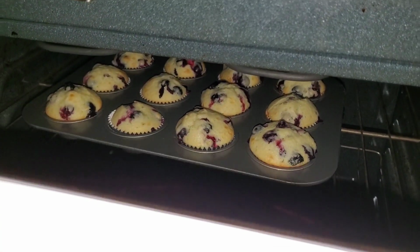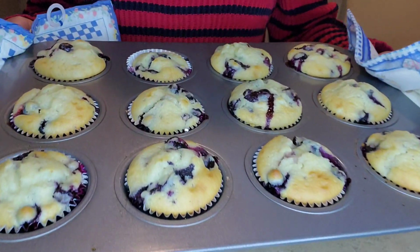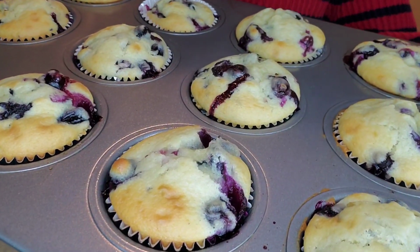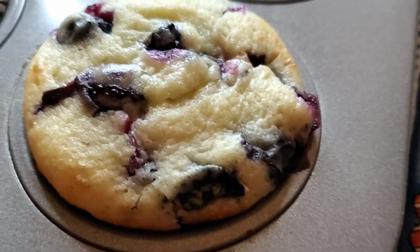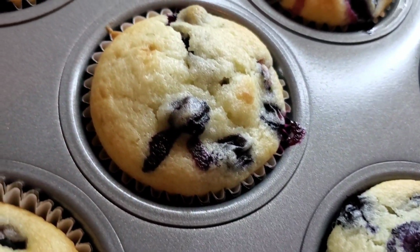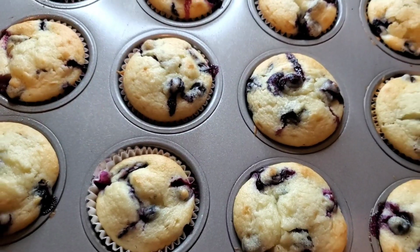Wow, it smells so good! Our yummy muffins. Here's our blueberry muffins! Yummy! Look at that, guys! Now I can't wait to try it. So for sure it's yummier because I use fresh blueberries.